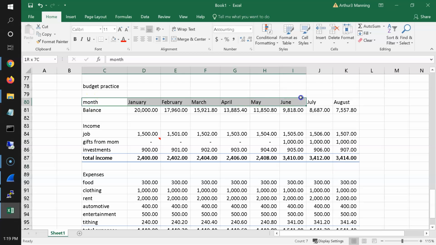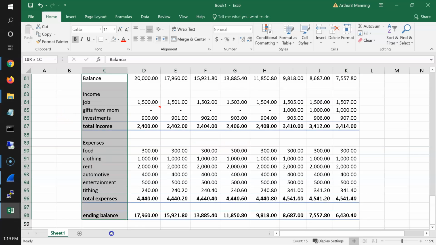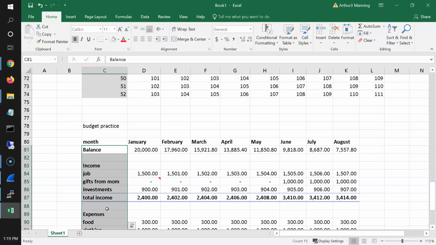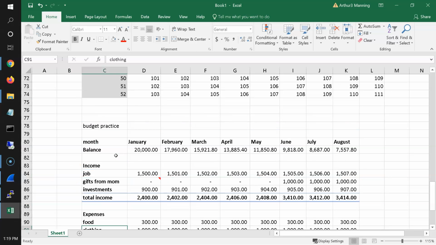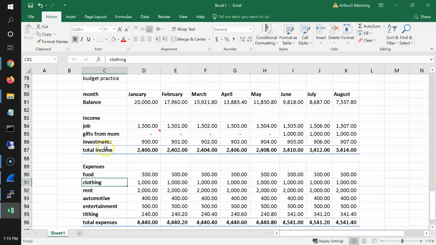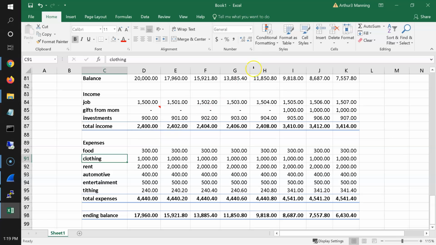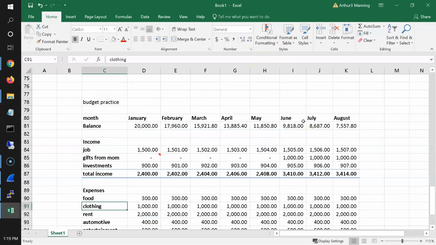If I want things to be bold, select through, Control B. Select through the row headings and Control B. Now there are other ways of applying a nice style to a table of numbers up here in Format as Table. But unless you have a table in a specific format, it'll kind of be confusing.